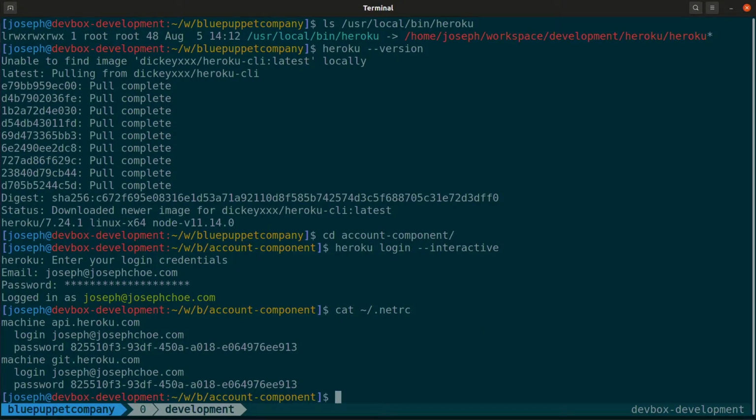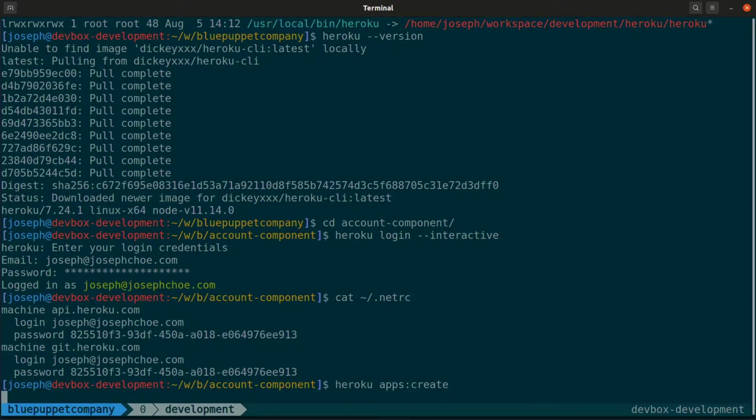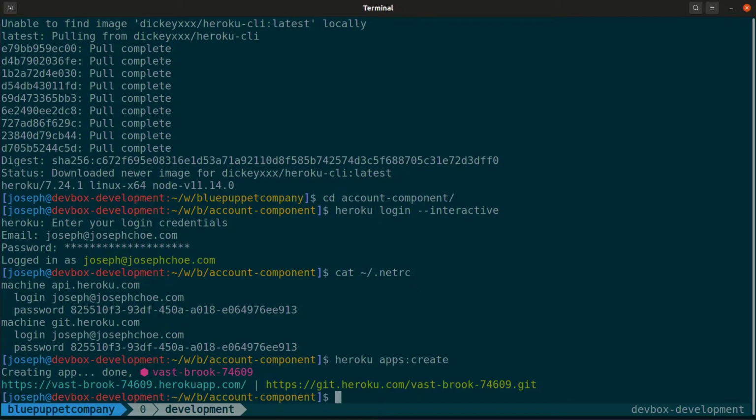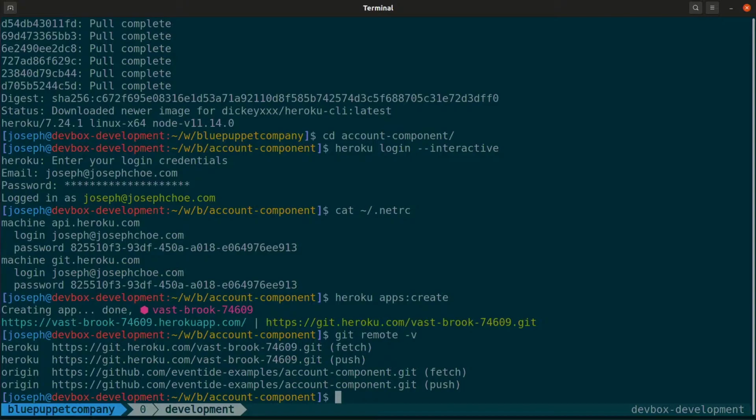Next, let's create an app. Because we've created an app on Heroku, the Heroku client has created a Git remote as well for our account component repository, which we can then push our repository to Heroku.